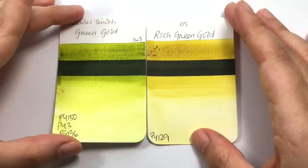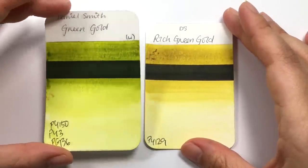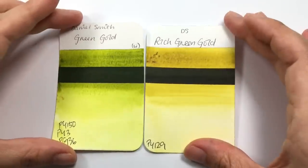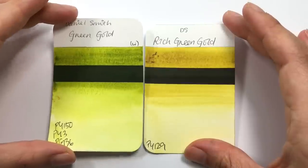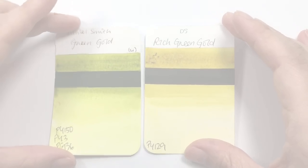They are both lovely, lovely colours. I used to have green gold on my palette and then I took it out because I didn't know what to do with it. But hopefully we will learn a lot more about these two colours in this episode. So let's take a closer look at each of these colours and then we'll come back and compare the two.